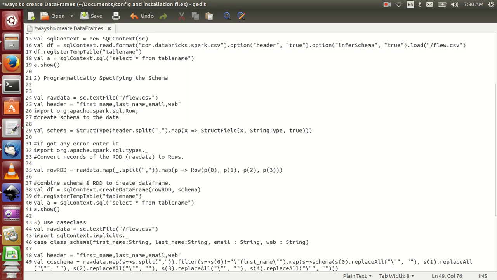In case it starts with first name, you can specify it, and it will automatically skip, meaning not started with this name. Okay, that's why it is a filtering step. Next, map. I have already explained this here. You can use this replace all. The main reason is, in case of any special symbols etc., you can replace those special symbols.